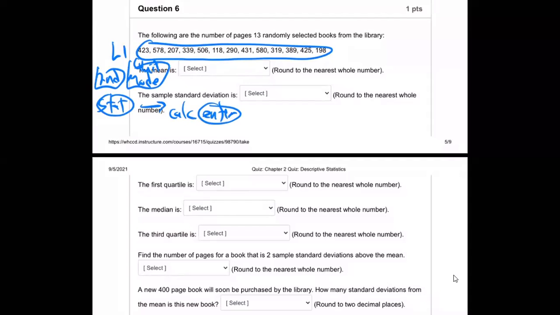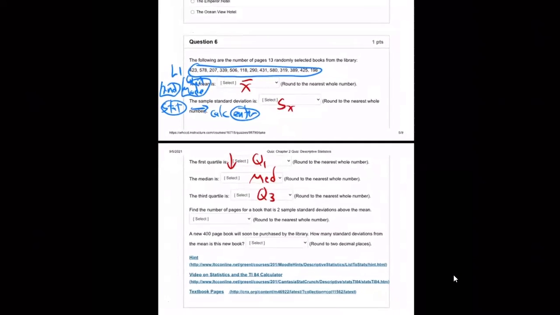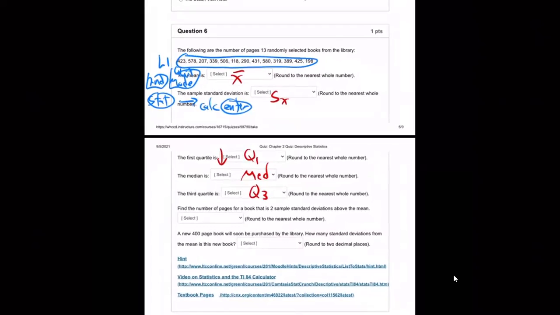Okay, so the mean, that's the X bar, grab that one. Sample standard deviation, that's the S sub X. It's all on your calculator screen. First quartile is the Q1, median, you've got to go down to see that, hit the down arrow and you'll see that. Okay, so with all that in mind, now let's come on down to this question.